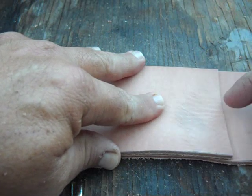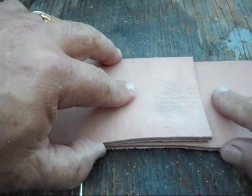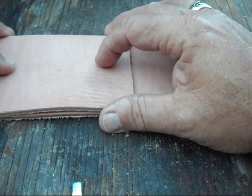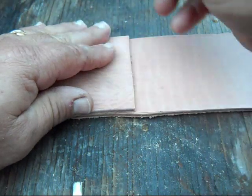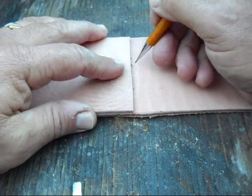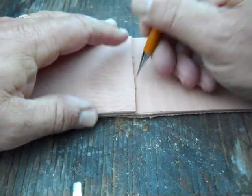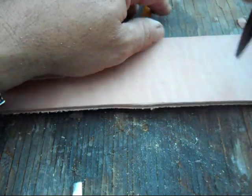But first, because I don't want the void on this piece of leather to be right at the very top, I just slide this piece of leather down maybe 1/8 of an inch, 1/4 of an inch at the most, and then I just make two marks right where those little lines were on the sheath. And I just take it with a pen and mark it.